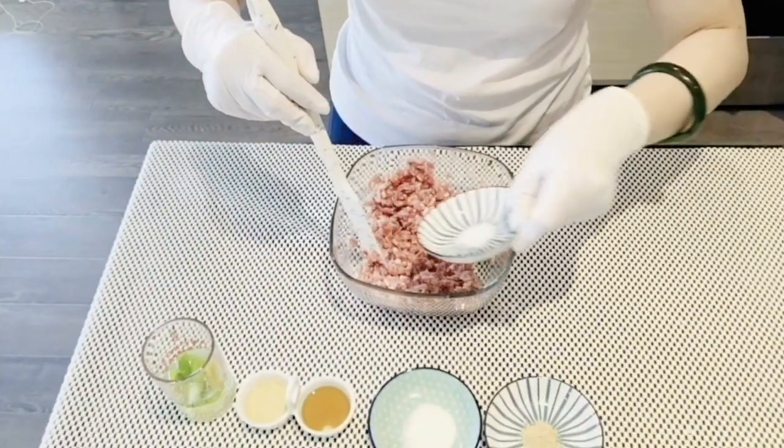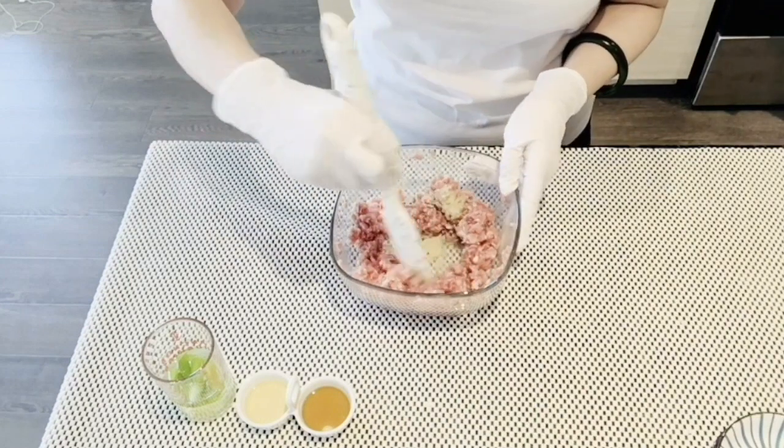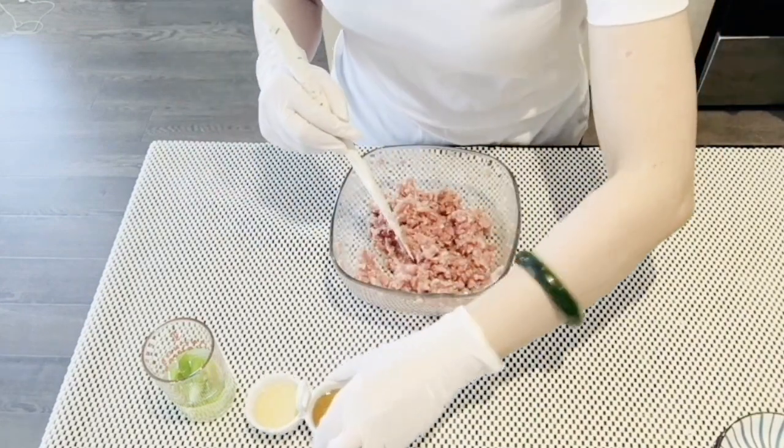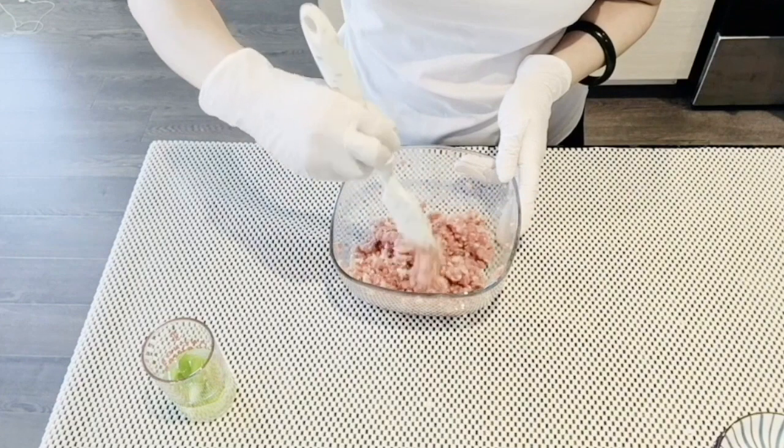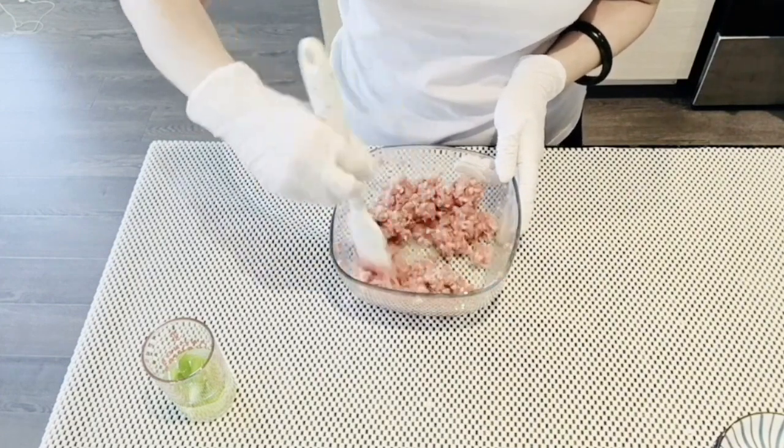This step is mixing. What we need to do is to add salt, white pepper, sugar, sesame oil, and cooking wine to the ground pork. Mix them evenly. Stir in one direction for about 5 minutes.